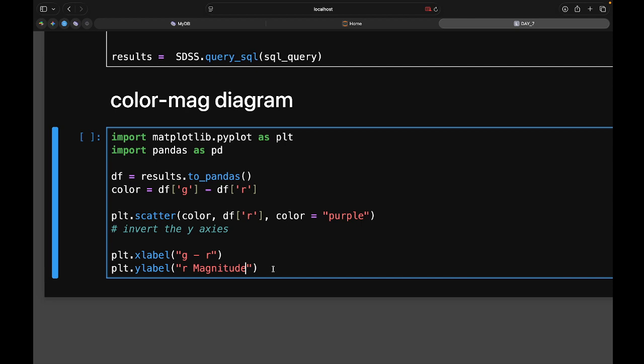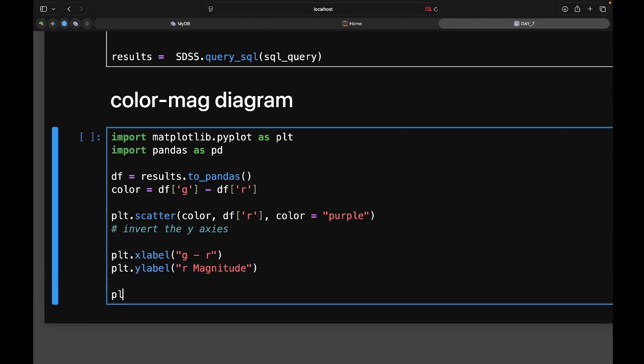There is a software called Topcat, which is also used for plotting purposes and stellar astronomy analysis. But we won't be using it for now because it's not much used in the galaxies part.